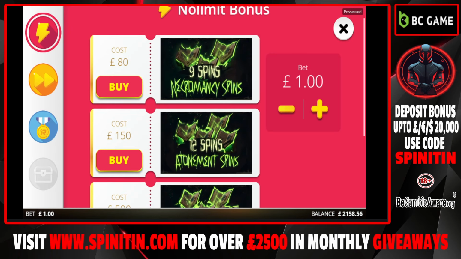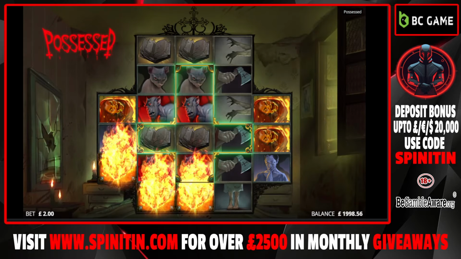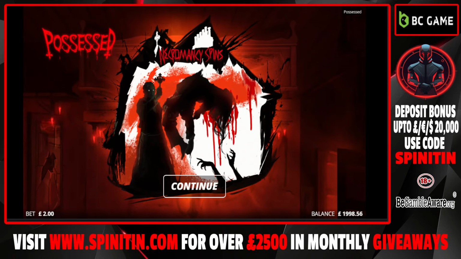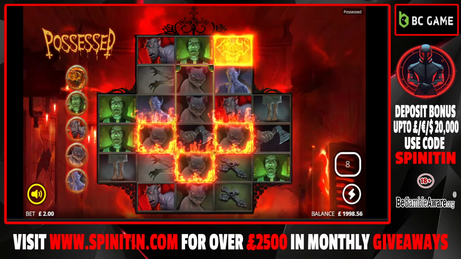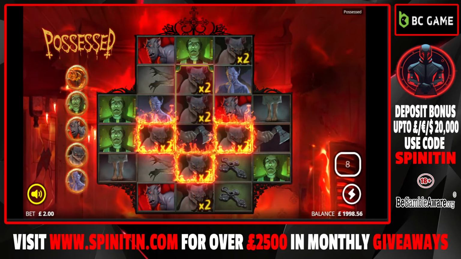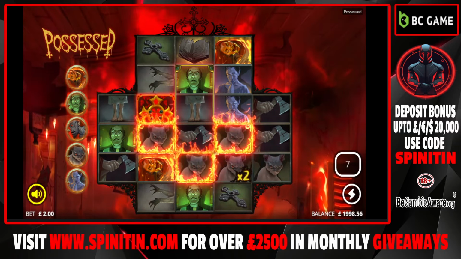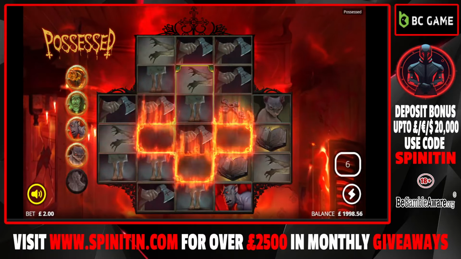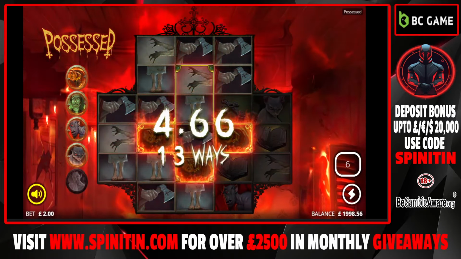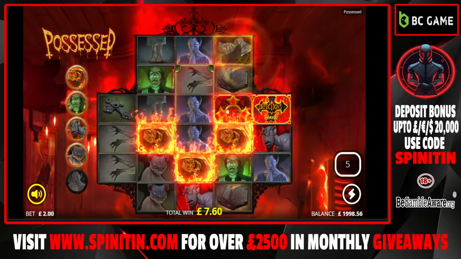Right, now I'm going to have a go on the 9, which is probably going to be terrible. Here we go. Then I'm going to have one go on the mystery one at the bottom. See if we can get a nice cheap one. Symbol again.